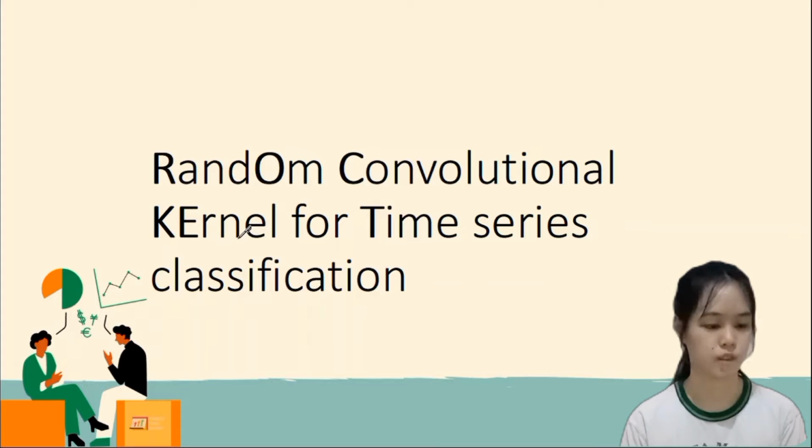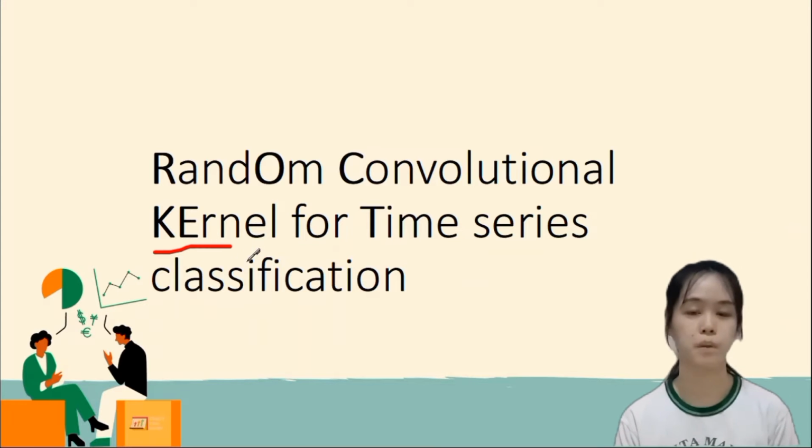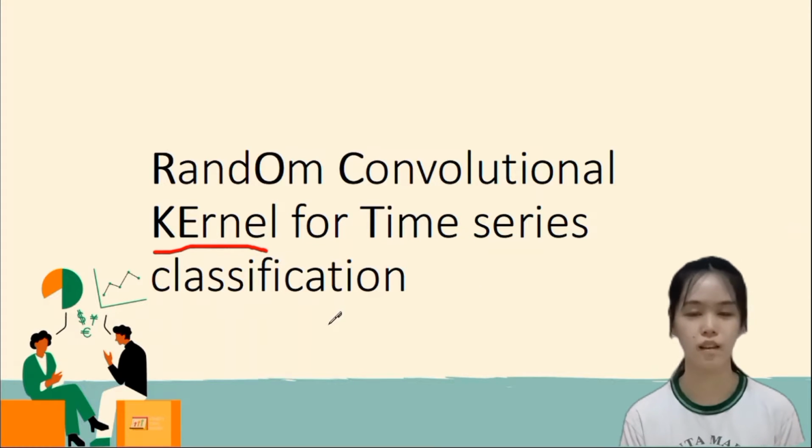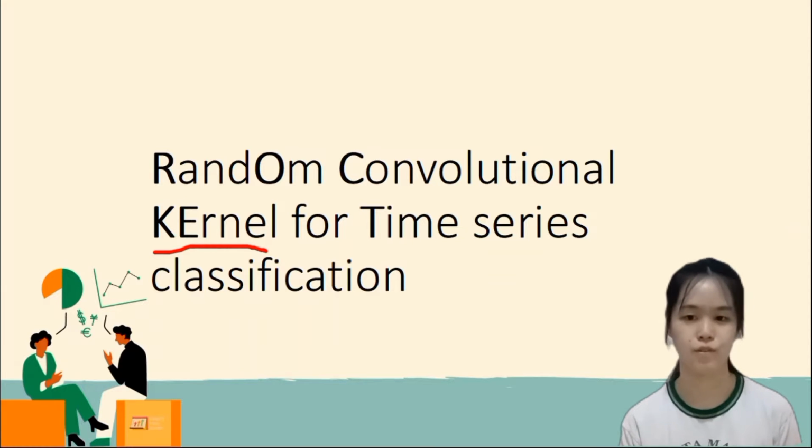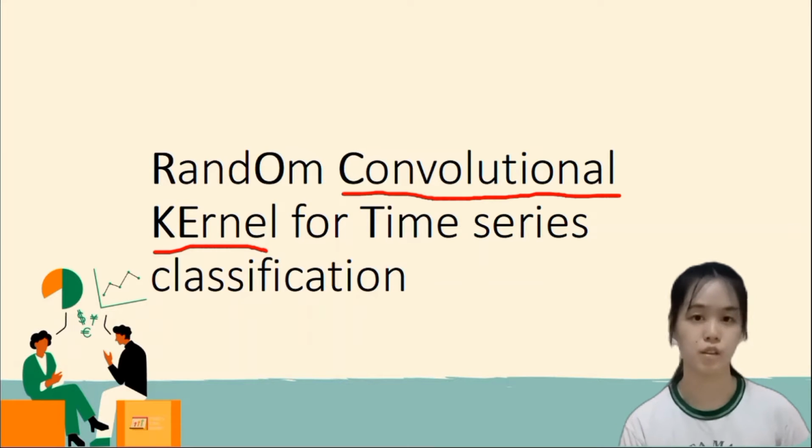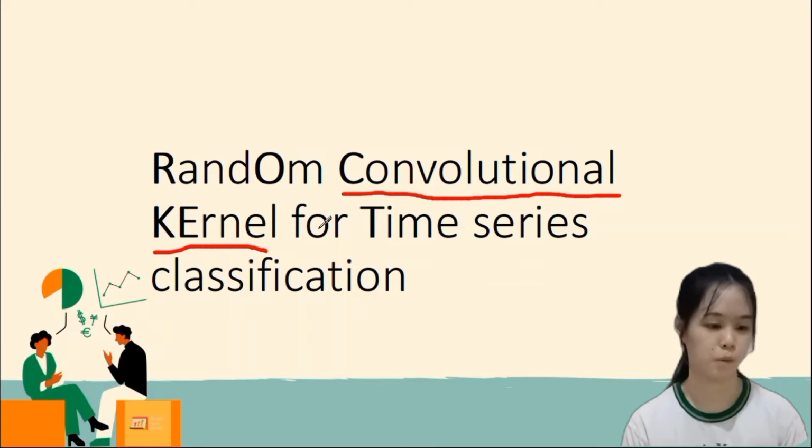Okay, so kernel is our means to extract the feature. Kernel is basically a filter. So we're using lots of filters, actually lots and lots of filters, to extract the features out of a time series. Each filter will do a convolution process. So convolution is basically like a sliding dot product operation. I'll show you the example in a moment.